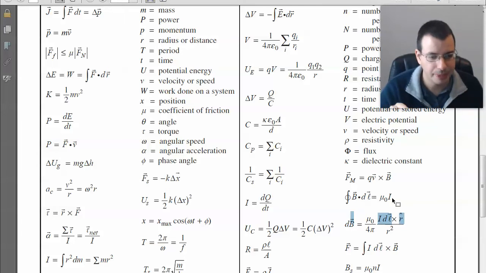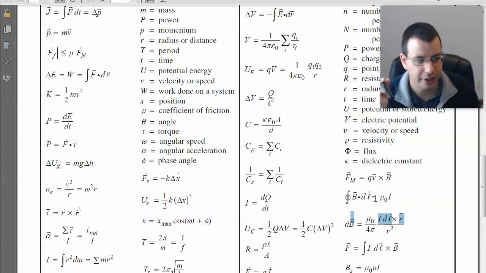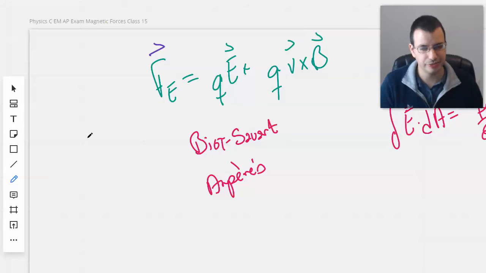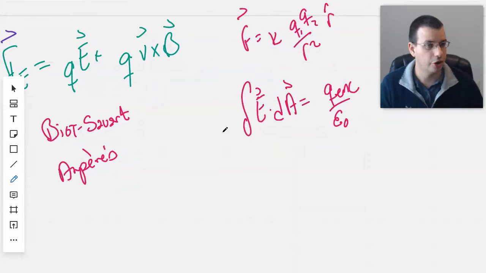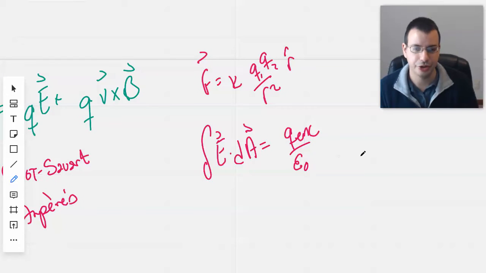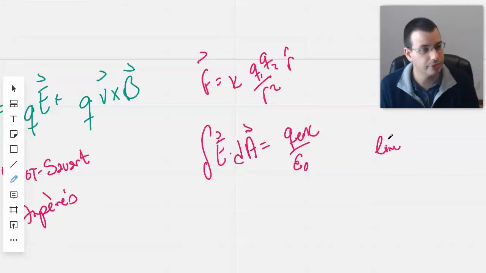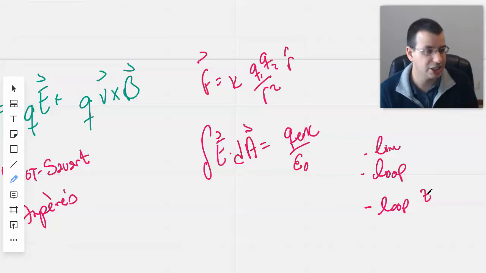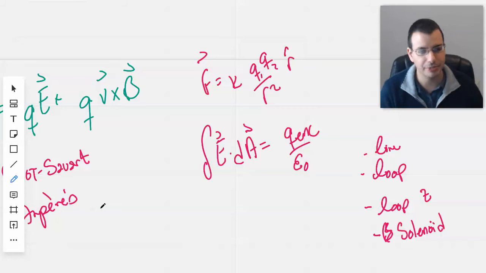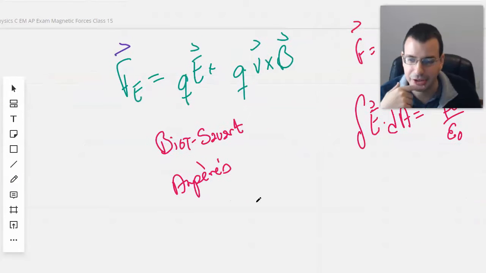So we'll start with Ampere's law, and we'll use that to derive the magnetic field due to a wire. There are basically four equations that you should know with regards to magnetic fields. You should know the magnetic field due to a line, the magnetic field due to a loop at the center and a loop at some z above the center, and then the magnetic field for a solenoid or inductor. Are there two I's there for a solenoid? Maybe. I'm going to keep putting two I's there. Probably is in some language.